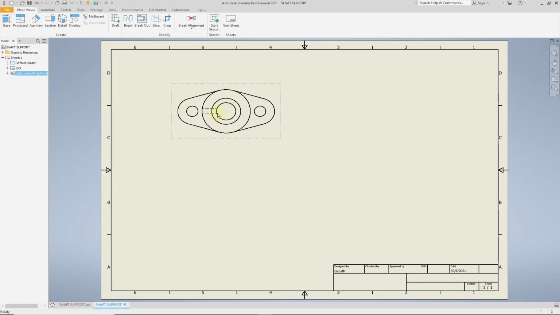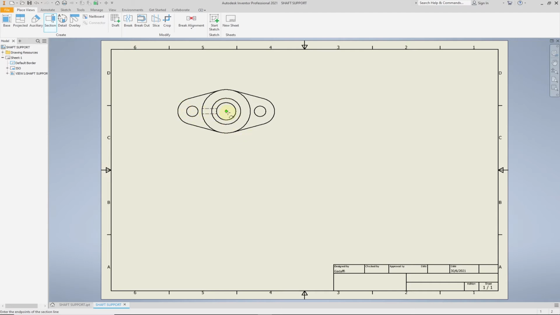Then I want to make a section view for this part. Select section view and select the view.